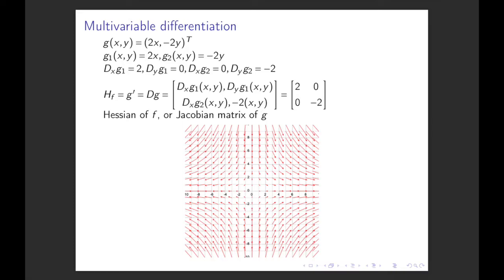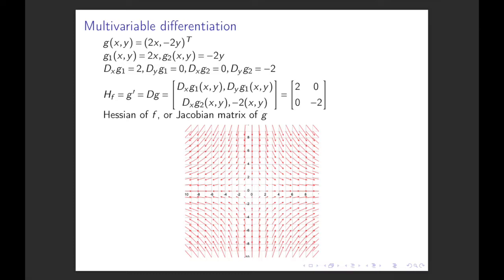Perhaps it's good to stop the video for a moment and check that you can follow how the Hessian was computed. The functions g1 and g2 denote the first and second entry of the gradient, the two coordinate functions of g. Let's not forget how we ended up here. We actually wanted to determine maxima or minima, extreme points of our function f.